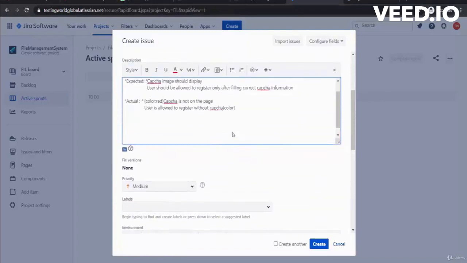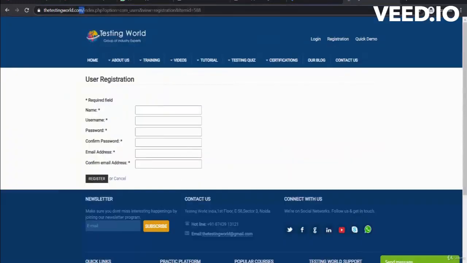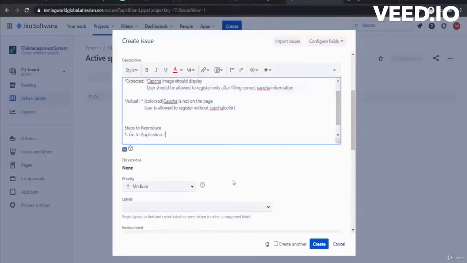One more thing that I have to do is steps to reproduce. So these are the steps we need to follow. What kind of steps do we need to follow? First of all, we have to go to the application.